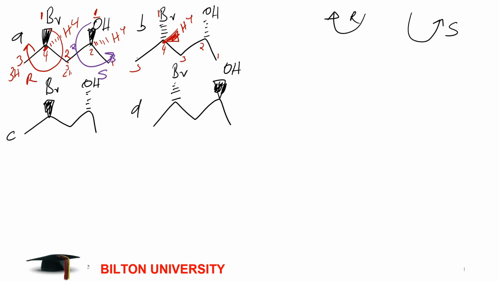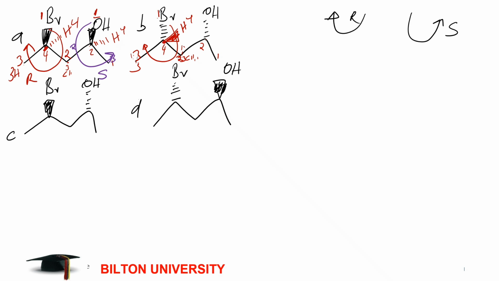And if you look, carbon number 3 has higher priority compared to carbon number 5, because this carbon is directly attached to this carbon number 2. So we have carbon, and here we have hydrogen, so carbon, hydrogen, and this is only hydrogen. So this is going to be our number 2, and this is going to be our number 3. So we have number 1, number 2, and number 3. So we need to move this way, in the R configuration.